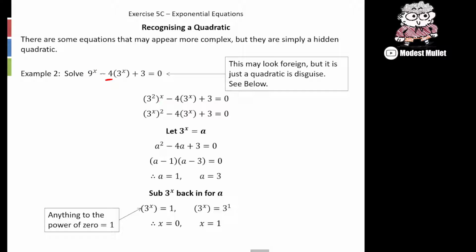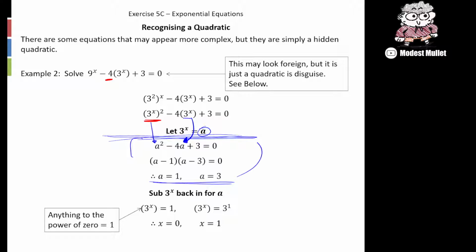So if we simplify that 9 to the power of x, as I said, to 3 to the power of x all squared here, we can now let 3 to the power of x equal to a. We could use x as well, but we don't want to use the same variable. If we let 3 to the power of x equal to a, we can just replace 3 to the power of x with a. And now we've got a quadratic in terms of a. We can ignore all the exponents for now, and just think of it as a normal quadratic. We can solve, or factorize, using inspection. We can see that a is equal to -1, whereas a is equal to 3.